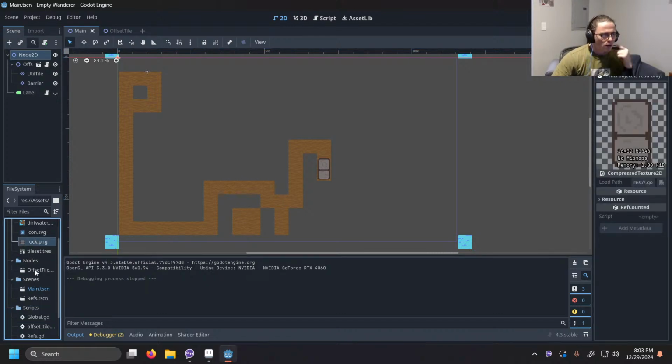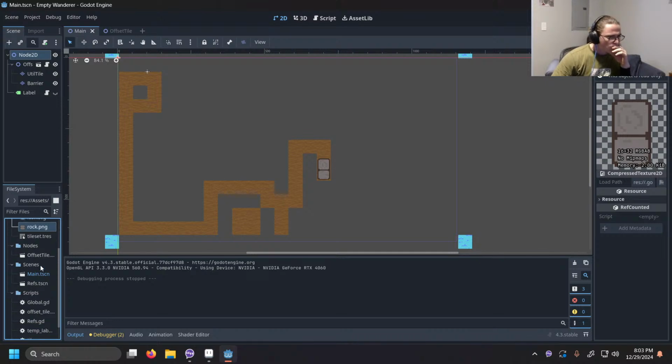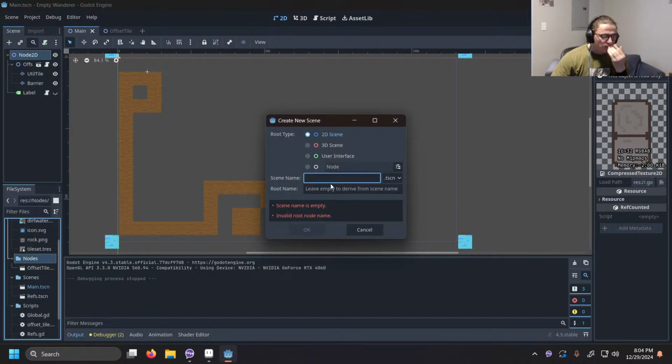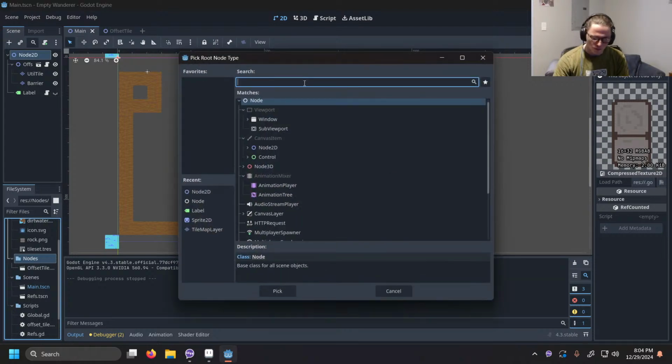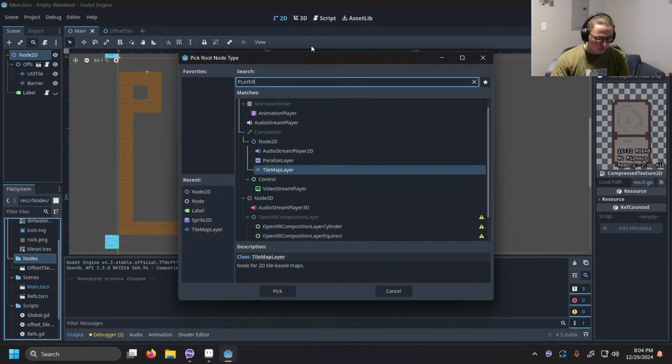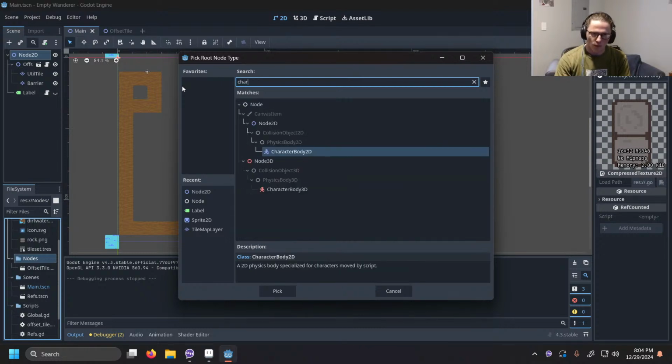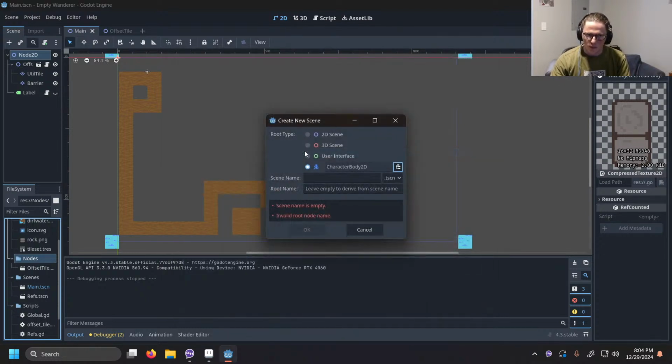I guess I could have this rock walk around the map. Let's do that.